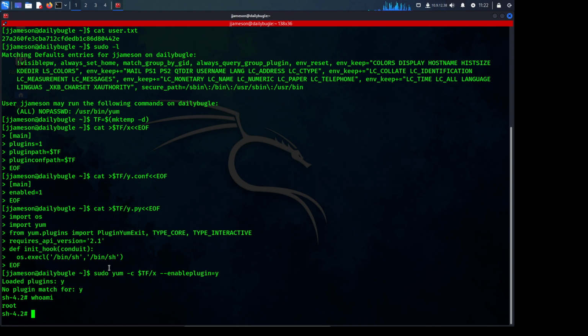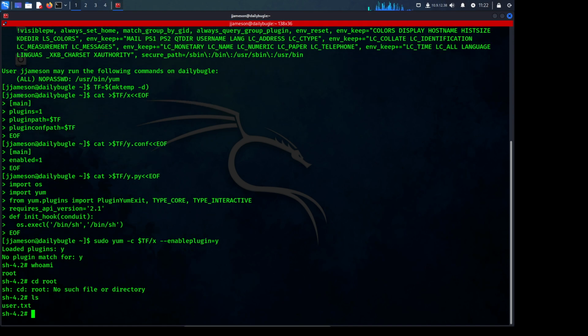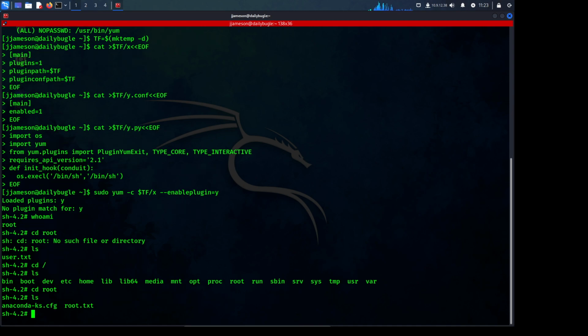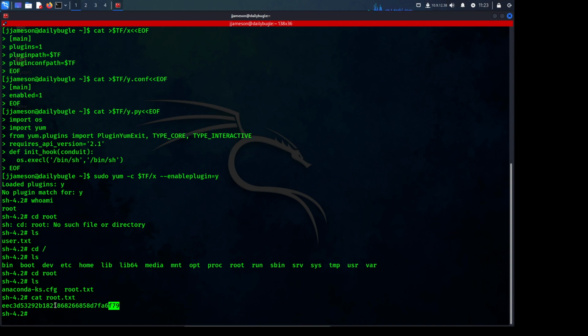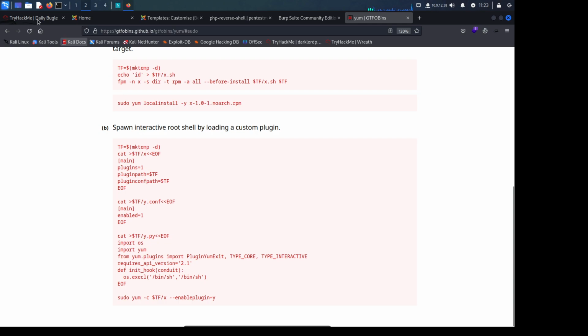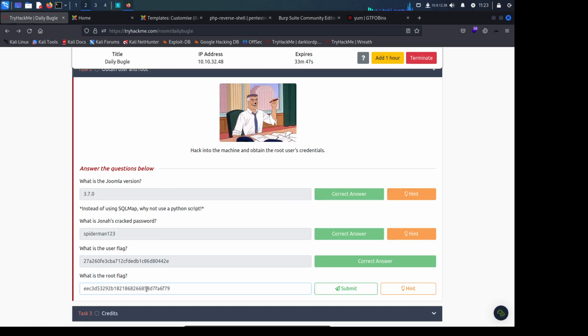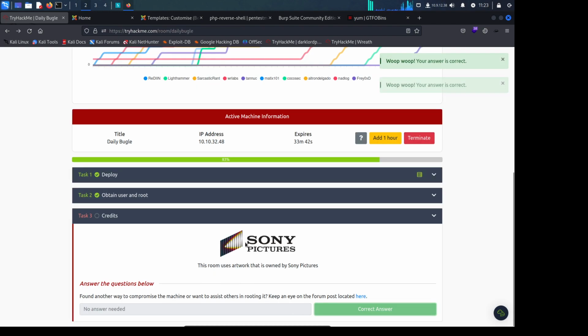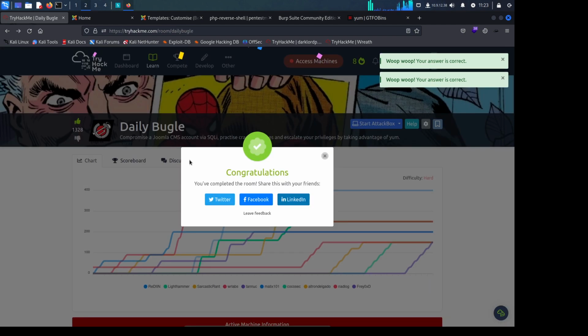So let's go to root. If we are, oh no, wait a sec. We are actually in some other directory. Let's go to the root one. Let's do ls. So here we have the root flag, and it's going to close our box, not our box, our room. Sorry about that. Copy it, and where's our last one? Okay, that's it. And this is the credit one. Okay, here you go, and we have completed.